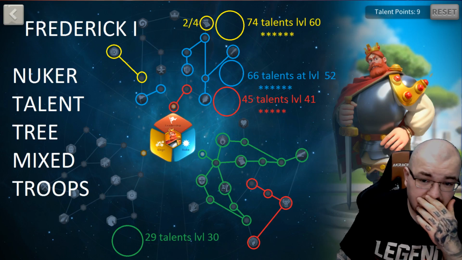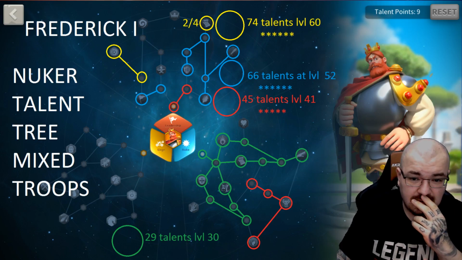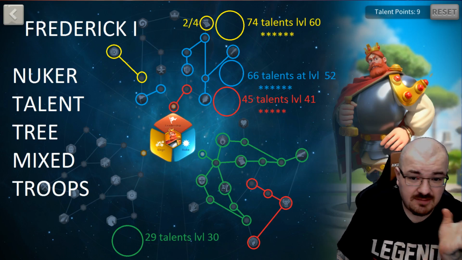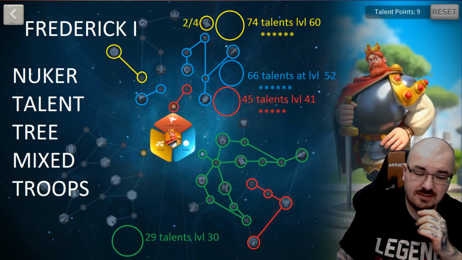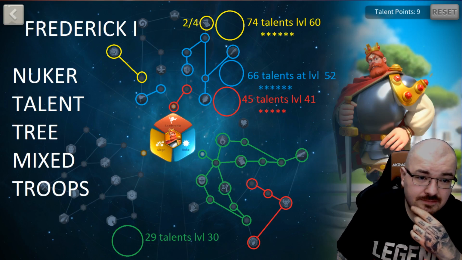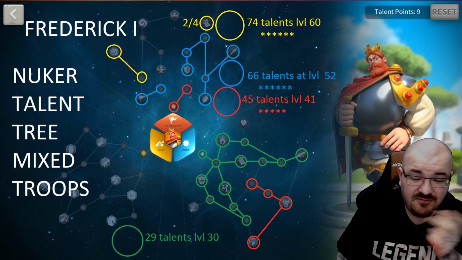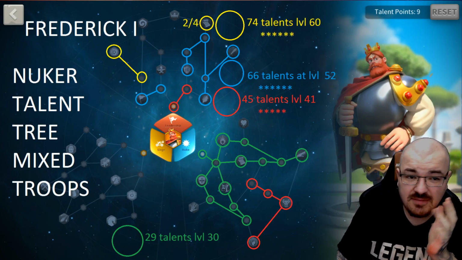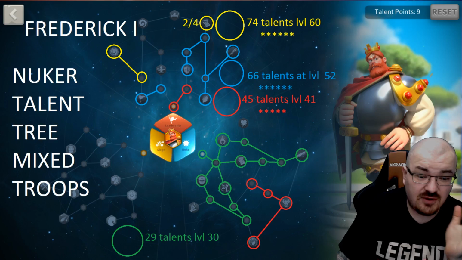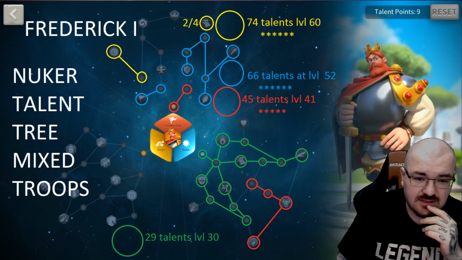As I mentioned, he can be the second in command to many setups, because of his nuking. Even with infantry, cavalry, archers, especially with archers. He can be a second in command because his nuking skill is really great. And if you use him as a nuker, the way I built him is more of an aggressive build, so it can work with a mixture of troops if you want to use him as a main commander. This is for a mixture of troops, it mentions over there.